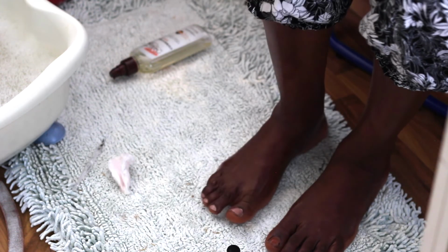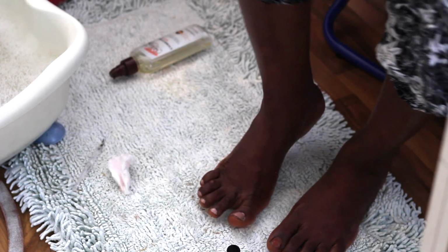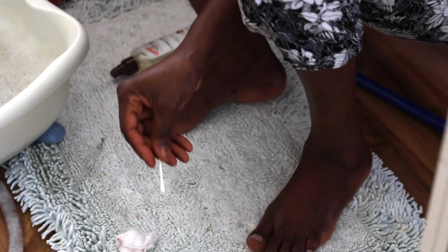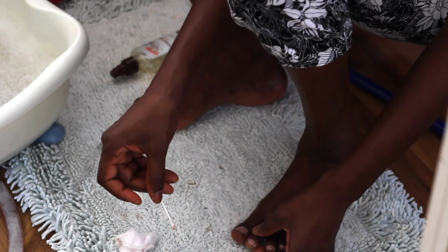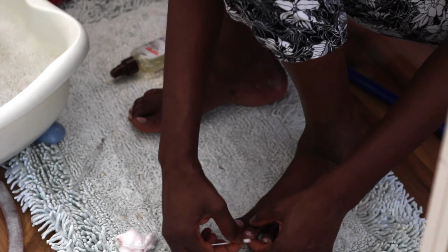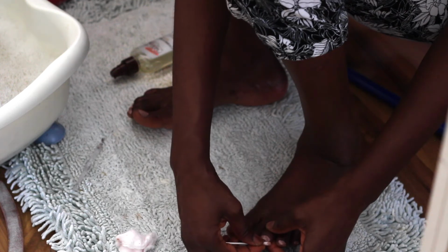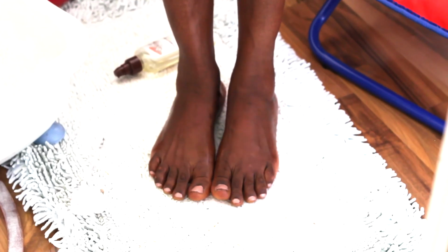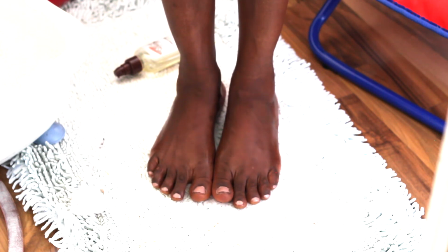I'm not sure my camera can pick it up, but that's what it looks like. It's nude, so it's kind of like milk on my nail. I have my cotton bud. If there's anything that is kind of not neat around it, I just use that cotton bud to remove anything that is not neat on my nails. So everything is neat and professional looking. As you can see, it's very neutral, but that's what I like. You can go ahead and use any nail color you want, and that's the finished look.